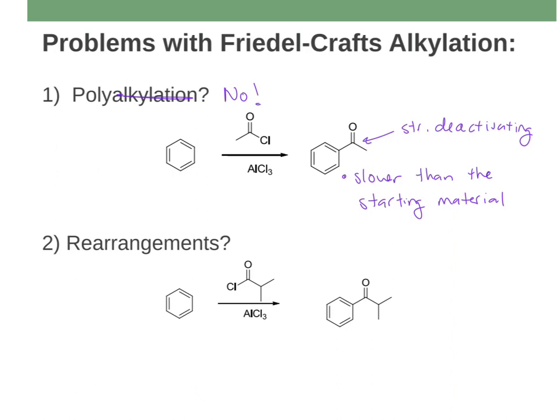Now, rearrangements, I just said in the previous slide, no, because we don't have a carbocation that can rearrange. We have a carbocation that's caught up in a resonance structure. It's being delocalized. It's already stable enough. It's going to stay there. Nothing is going to migrate into it. So I don't have to worry about rearrangements either. So I can have something like, right here, this is a secondary carbon, but over here, this is a tertiary carbon. I don't have to worry about it rearranging or doing anything funny. Whatever group I put on in an acylation, that's exactly the group that is going to get put onto the benzene ring. We don't have to worry about anything rearranging.